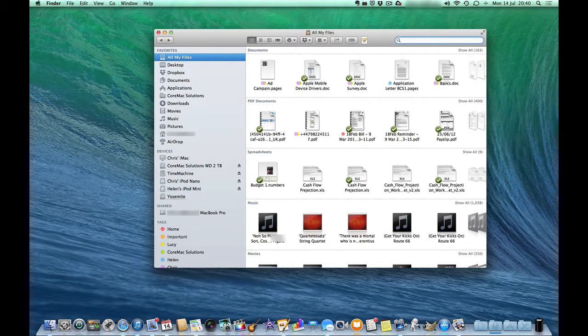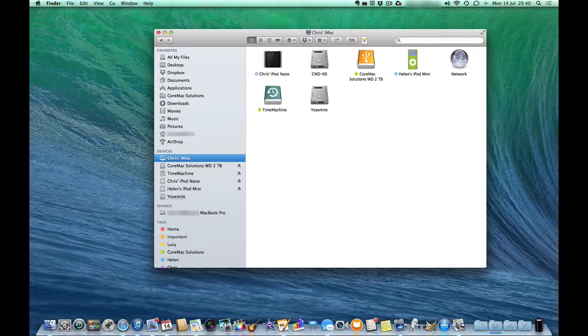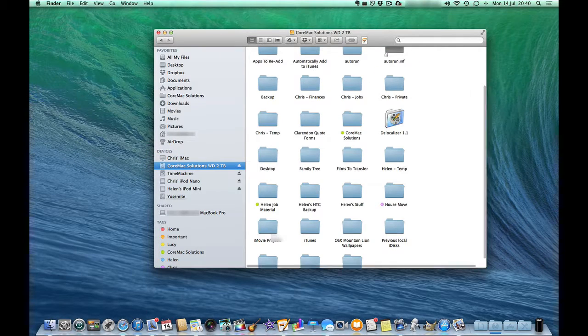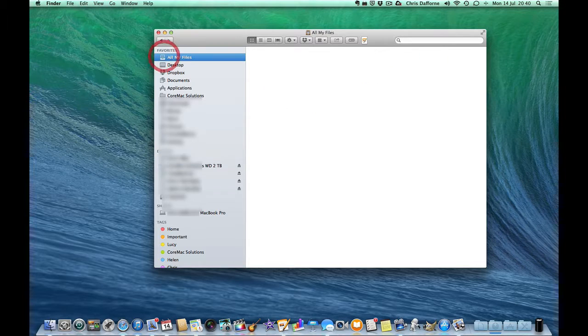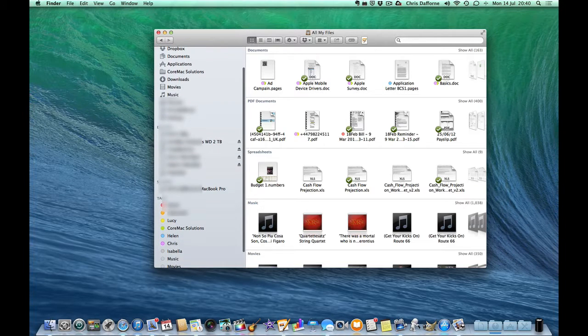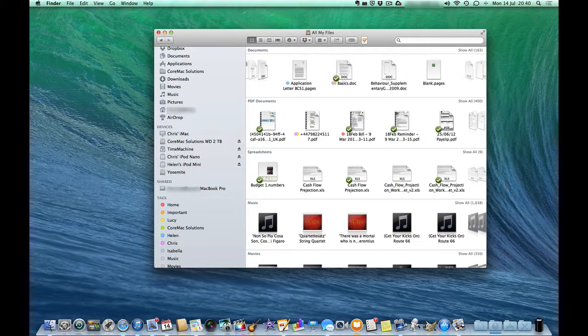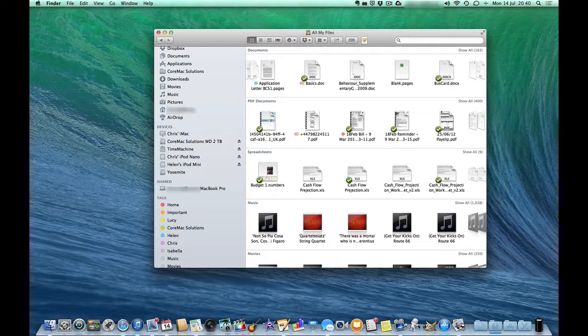You can search individual devices, so obviously that's my Mac there, and I can search my external drive and so on and so on. Now, tags I'll very briefly cover. You may have noticed on a couple of these documents up here, little circles with various colours attached to them. What you can do is, and let's do this as a demonstration, you can attach tags to certain documents. So here you can create your own tags.